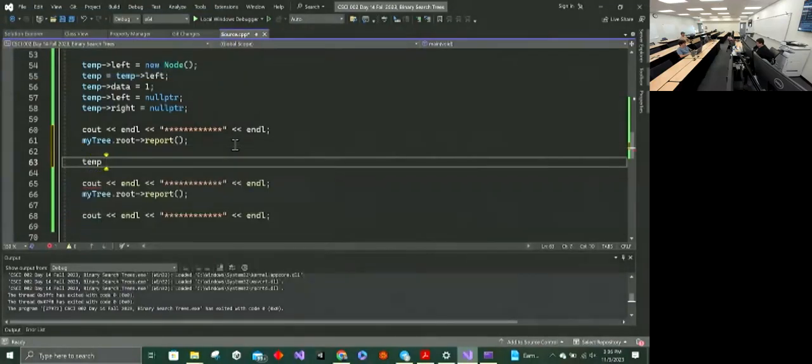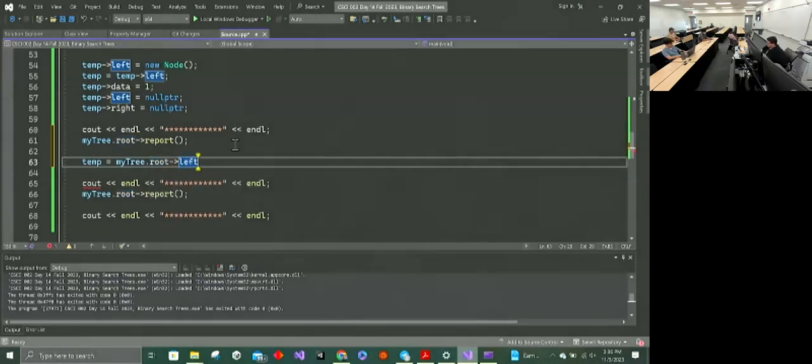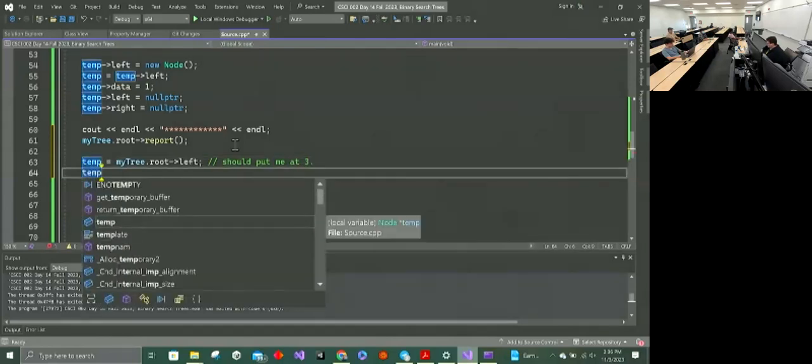So I need temp to equal my tree.root again. And that takes me to the 8, and I want to go to the 3, so I'll go left there. And that should put me at 3. And now I want a new right node.